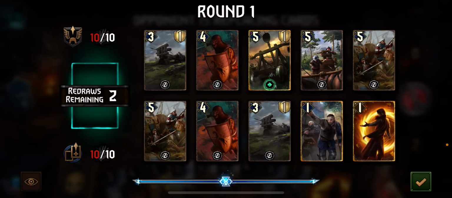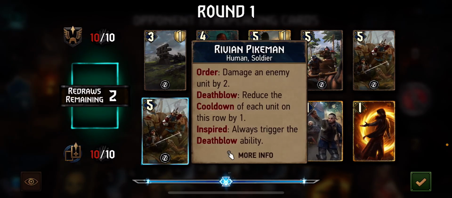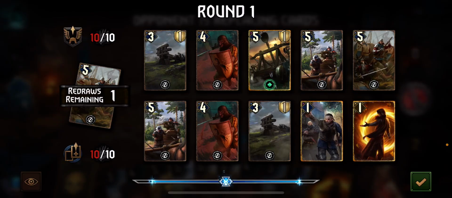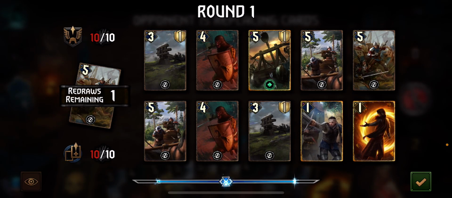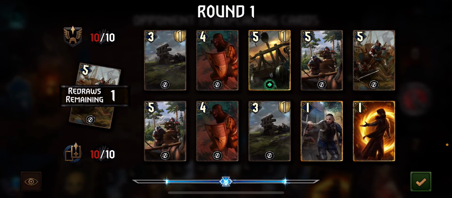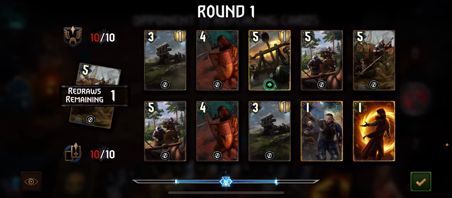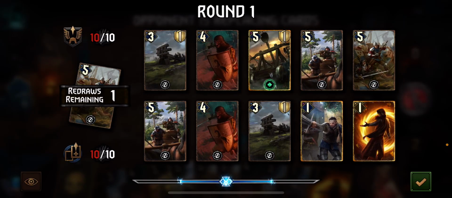So yeah, we have the Avallach in hand. We'd like some of these pikemen to get their inspired in the deck, and we also probably want another revenant. Well, there's a lot of siege engines in hand too. Not the best opening hand. We have no siege masters.